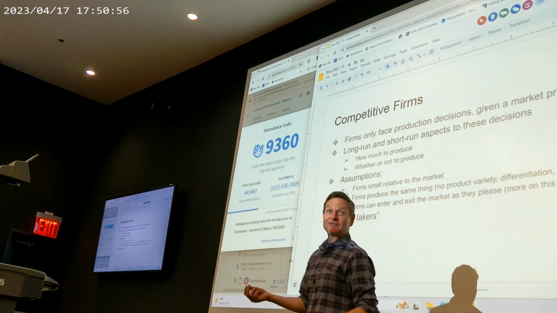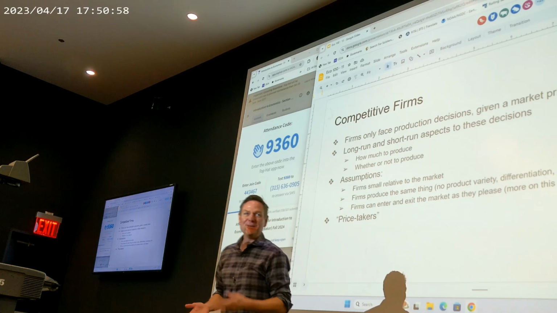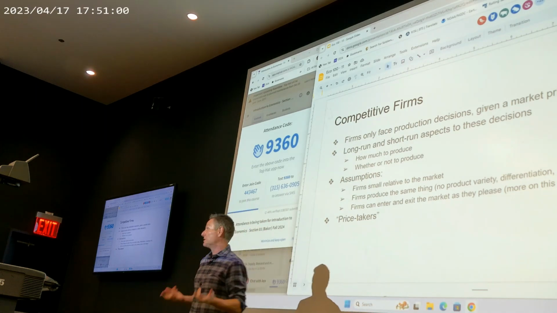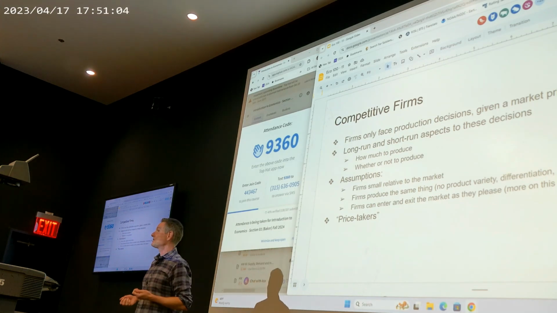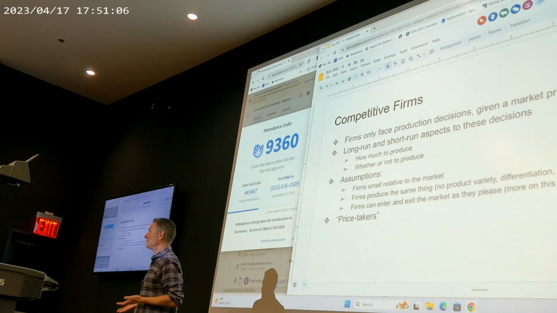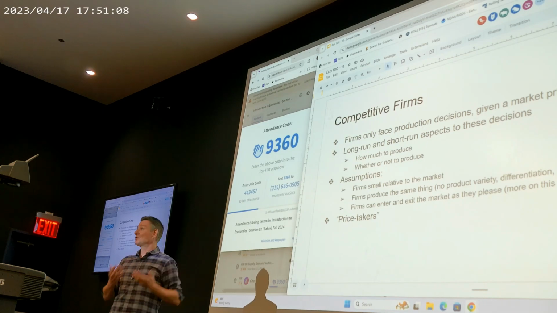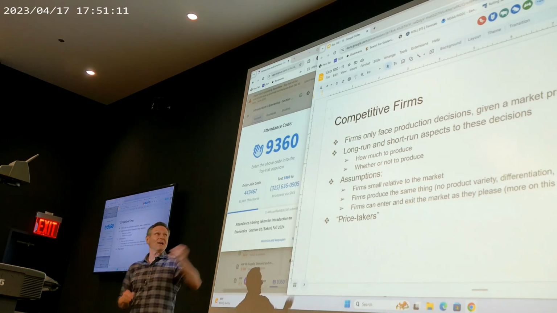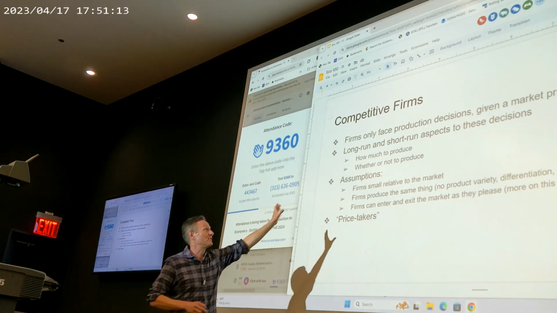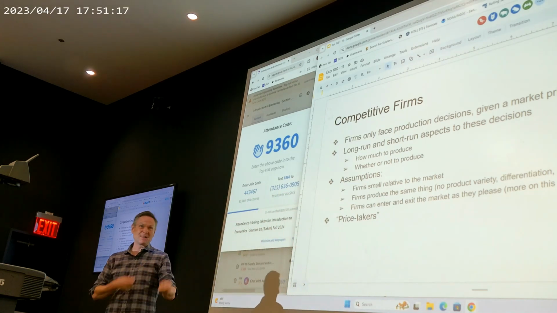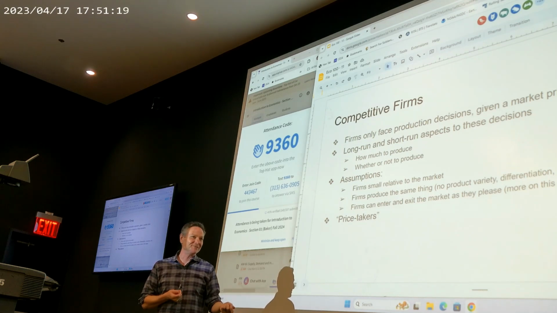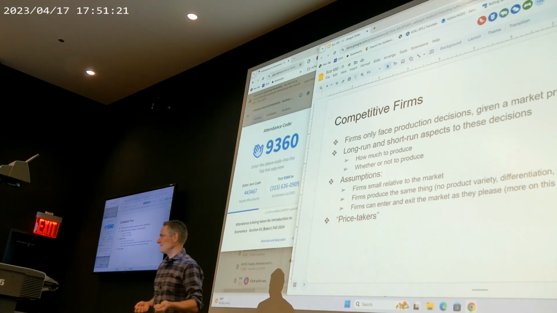And so notice what this does to our firm decision problem. It makes it really as simple as it possibly can be and still be interesting, right? Each firm observes a market price, looks at its costs, and then makes a decision about how much to produce. And today we'll discuss this decision about whether or not to produce at all, right? So that's about as simple a mechanical description of an industry as you could get.